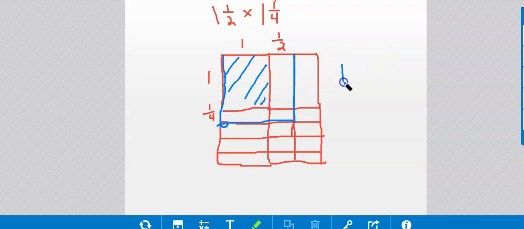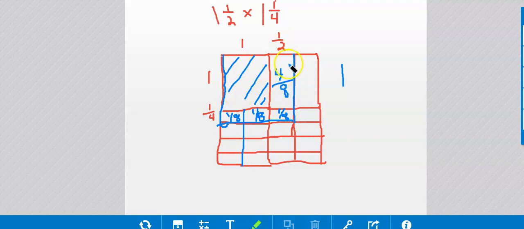So I know we have 1 square unit. I have to figure out what these parts are. What do these equal? Well, this one is split into eighths over here. So this would be 1/8, right? Out of the whole. This one's in fourths, but if I split this in half, I know that this is 1/8 and this is 1/8. That's 1/8. All right, and this one is 1/2 of a whole, which I could split into eighths, or if you know what half of 8 is, this would be 4/8.